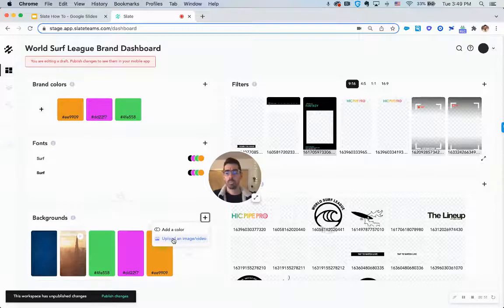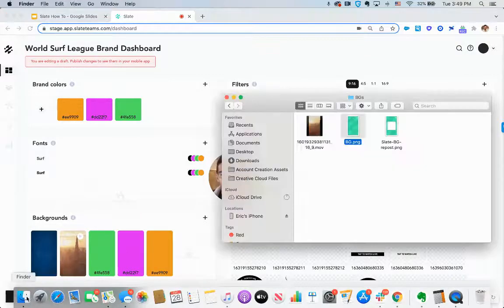Or you could also upload images as JPEGs or PNGs, or even videos as MOV files or MP4s. So you can see here, there's a video of the skyline, there's a PNG of some blue texture, and there's also hex colors. So a ton of different diversity in the types of creative you could have as a background. I'm actually going to upload a new one just to show you a few things.